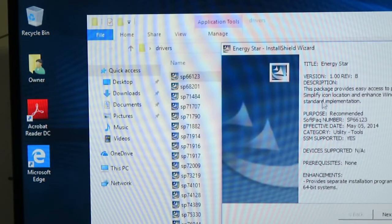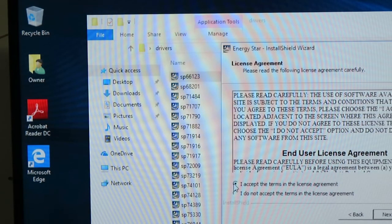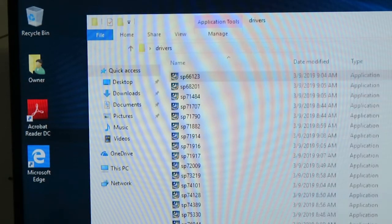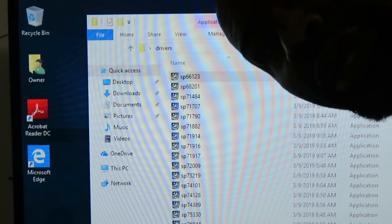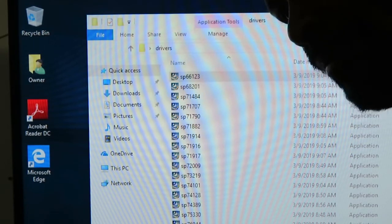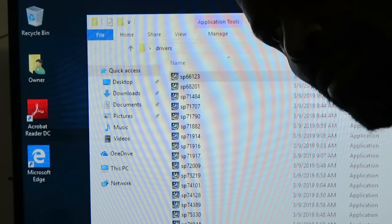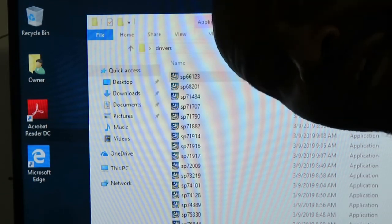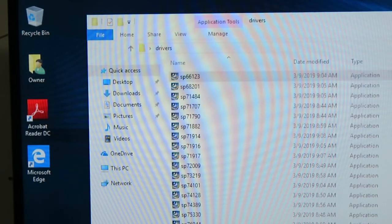This is another one. Okay, it's an Energy Star, so what that means is that it controls your PC. If you ever see an Energy Star, sometimes you can go into the settings of the program and control when your display screen shuts off, when your screensaver comes up, when your computer should shut down, should your computer activate the battery at 20% power. Stuff like that is why certain things are important.